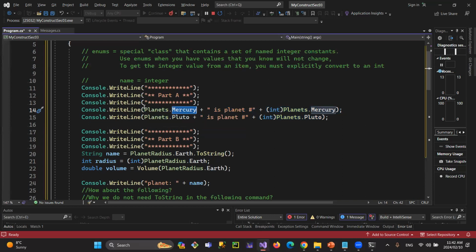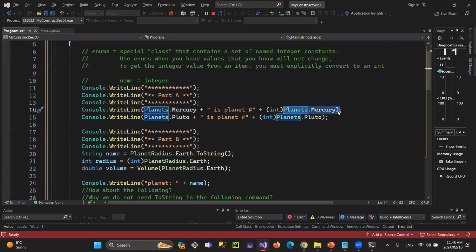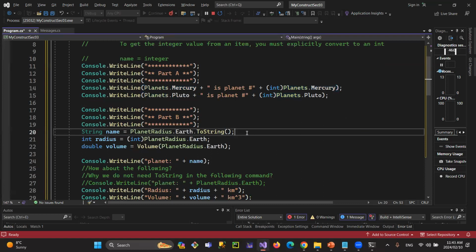What is going to be here? Mercury, right? The name part. Planet number what? Typecast the planet Mercury. It's going to bring you the number which is dedicated, the real number, which we covered with the label Mercury.